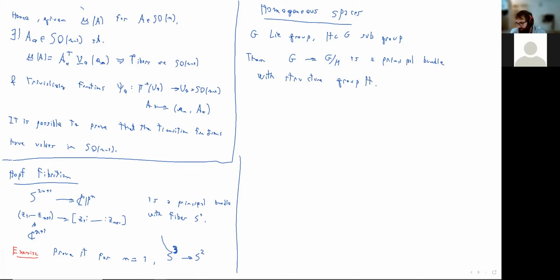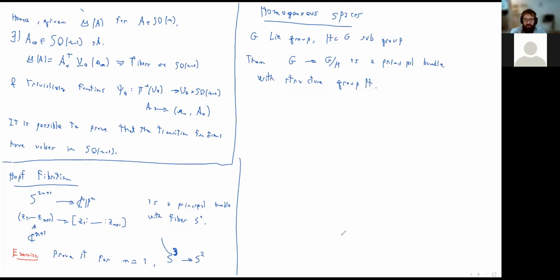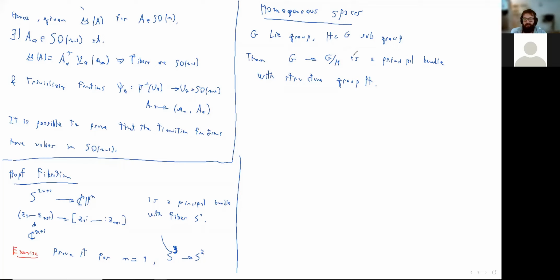Okay, of course, I should prove this, but it's not essential that we see the proof of this, and I'm running a bit out of time, but I think it's easy to imagine. Of course, it's obvious that the fibers look like H, and I let you imagine how you can prove that this is the correct one. If at some point you want to see it, just let me know, and we will see it together.